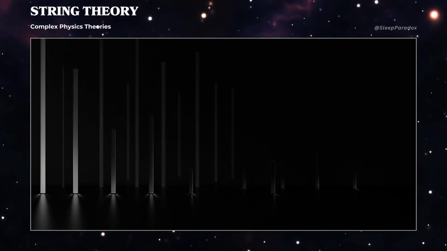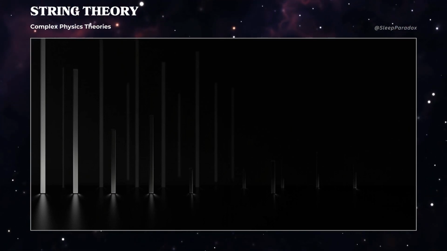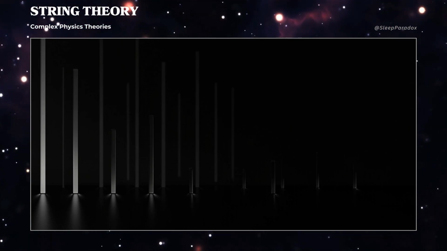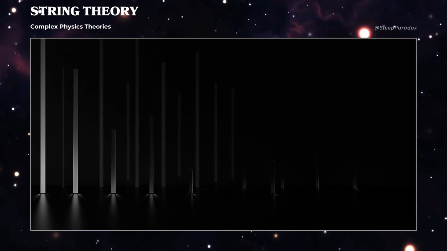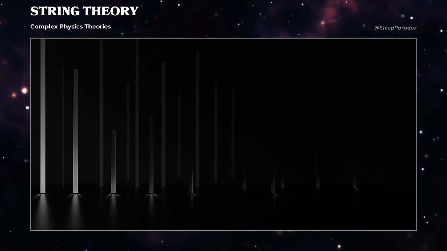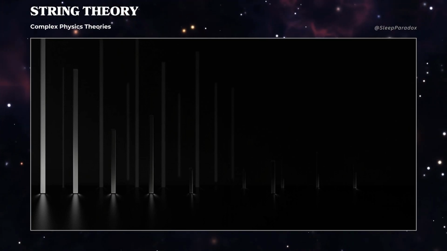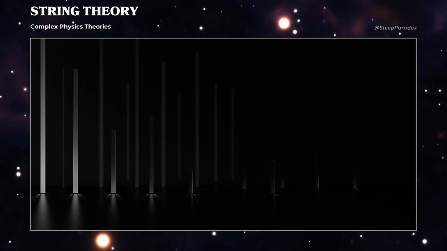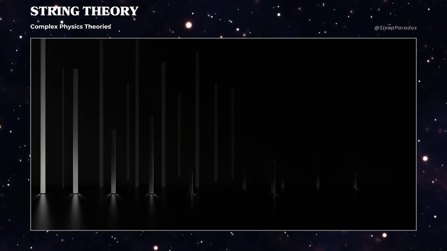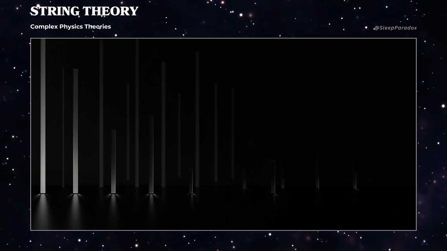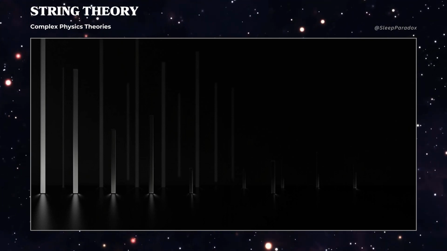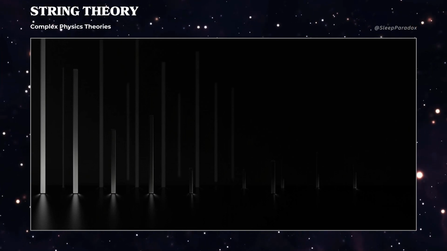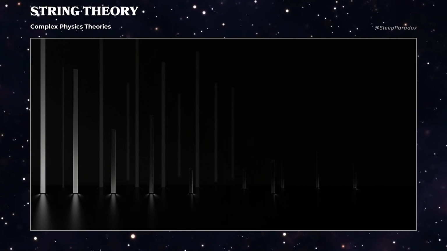For string theory to work mathematically, it requires more dimensions than we can see. In our everyday experience, we observe 3 dimensions of space and 1 of time, but string theory requires 10 spatial dimensions, plus time, 11 in total if you include the version known as M-theory. The extra dimensions are thought to be compactified, meaning they are curled up so tightly that they are invisible to us, like threads wrapped around a surface too small to detect.